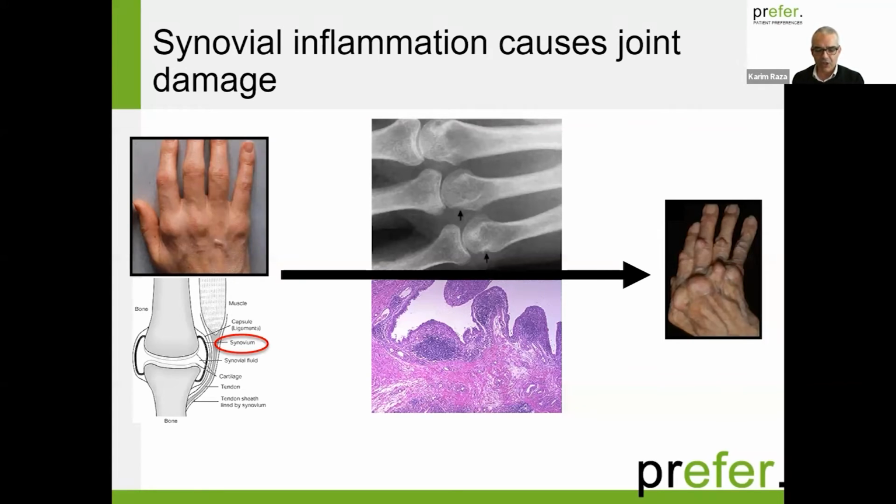That synovium, which now is illustrated in that picture just below the x-ray, that inflamed synovium eats into and damages and destroys bone. And over time, if not really properly treated, rheumatoid can cause a lot of problems with the joints and a lot of damage and destruction, as illustrated in the photograph on the right. So next slide.